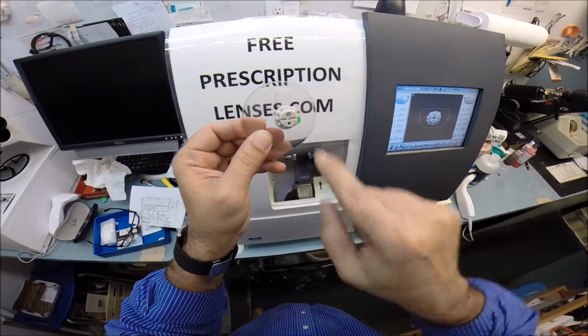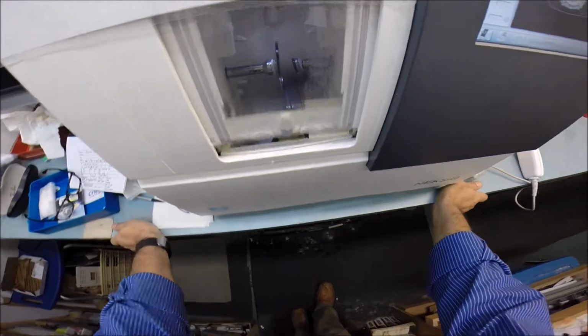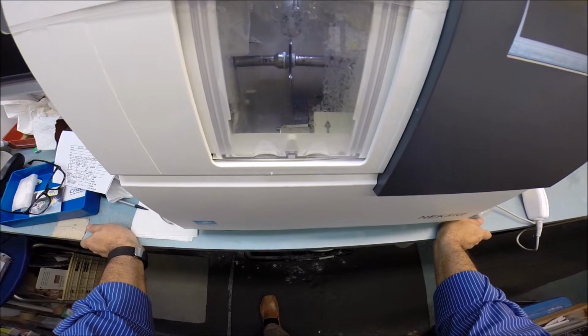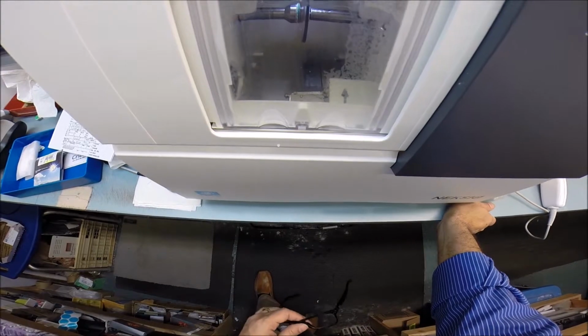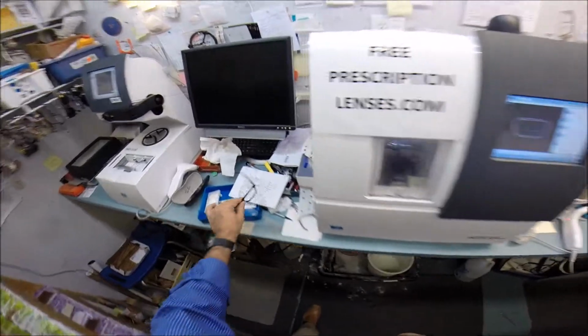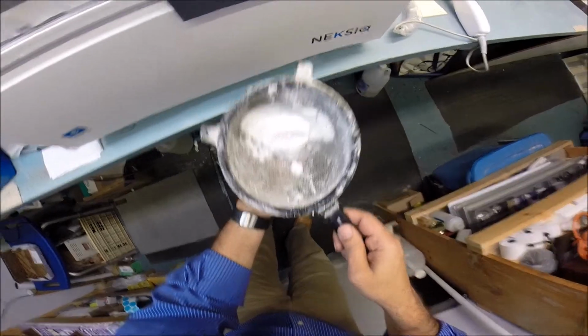So I'm hitting the L button, which stands for not right. Hey look, there's an L on here which stands for not right. Put that lens into the chuck and hit the start button. Just like before, the chuck's going to close, and the calipers are going to come down and trace the shape of the left side of your frame this time to make sure the lens is large enough to fit, and also to measure the lens. Of course, your lenses aren't thick, but I do cut a lot of thicker lenses, and it just knows where to place it inside. If you want to keep score at home, this is the material that was cut off of your lens. I'm going to put the trap back to collect the polycarbonate that is left over.